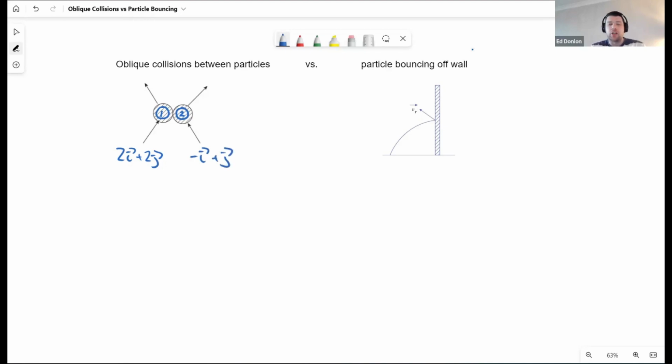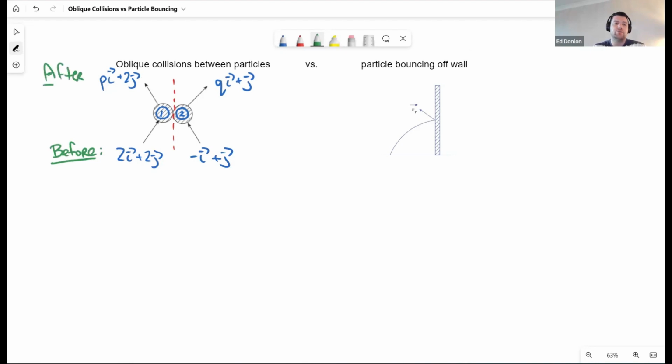And we know that after the particles collide, the way we're taught to think about this is as if there's a vertical boundary between these two things here. Our J components are going to stay the same. So over here, I'm going to have some unknown for my I component, that's what I have to figure out, but my J component is going to stay the same. Obviously this P is going to be negative because we're going up and to the left. And similarly, I'm going to have some unknown here for my I component, but my J component is going to stay the same before and after. So here's our before, and here is our after.